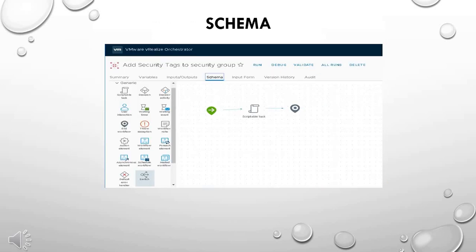Schema page. The schema page is still present with revamped icons and a cleaner looking inventory of elements that can be added to the workflow. vRO 7.6 has the ability to edit workflows and actions directly within the web interface. This removes the need to use the Java client.